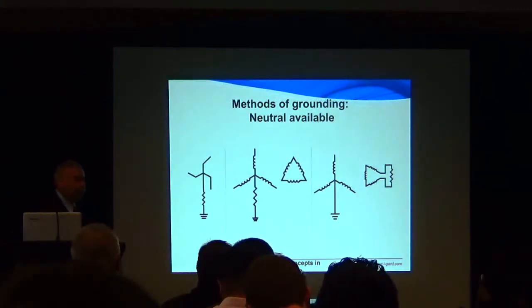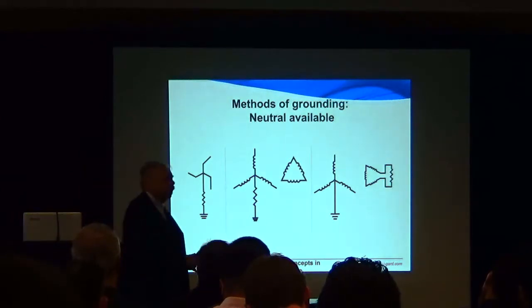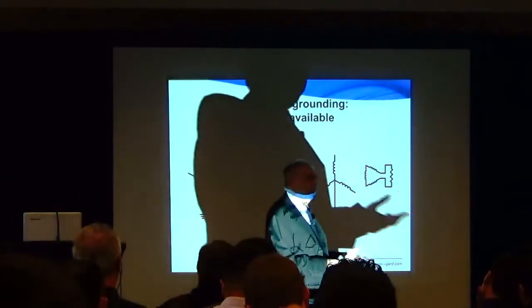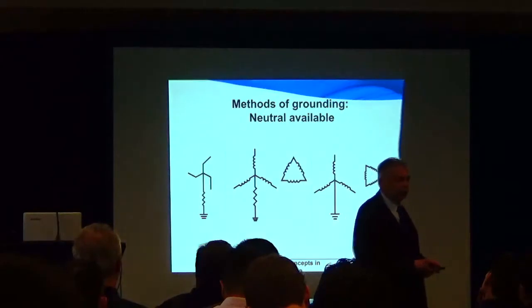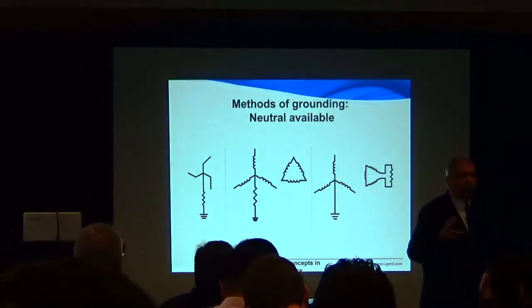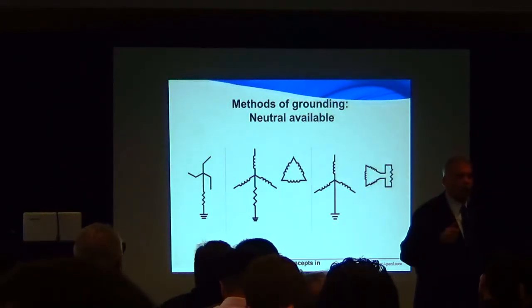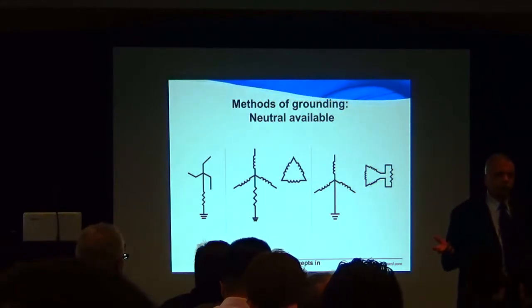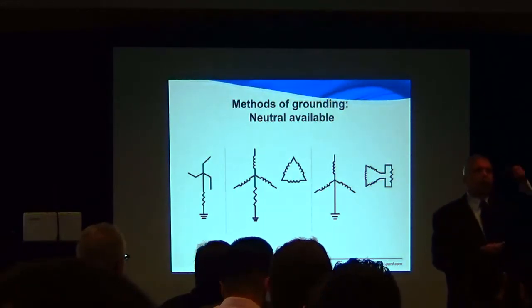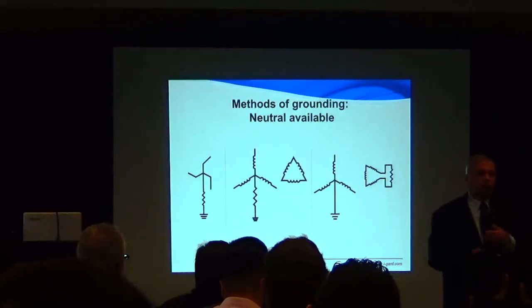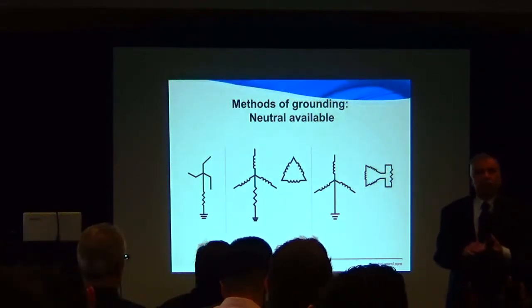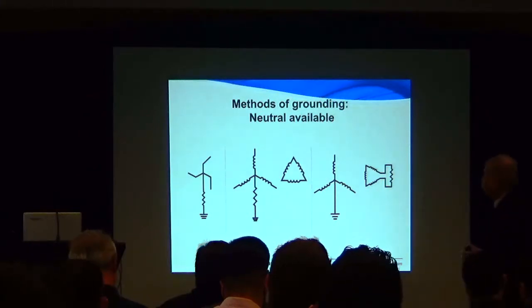Now, in many cases, it is not convenient to get to the neutral of the transformer or inconvenient to bring the neutral in. So in which case, you have the option of getting to wherever the three phases are available to put the grounding. If you have multiple sources, you don't need to go to each individual source to ground it. If you are collecting on a main bus, you can go to the main bus and put a grounding on the main bus using these kinds of options.